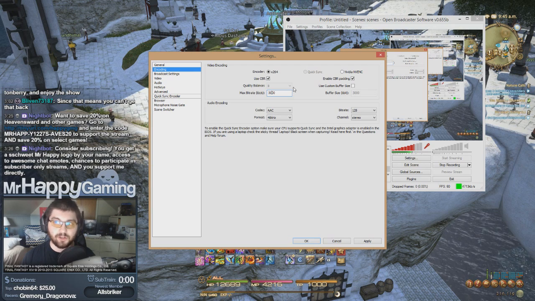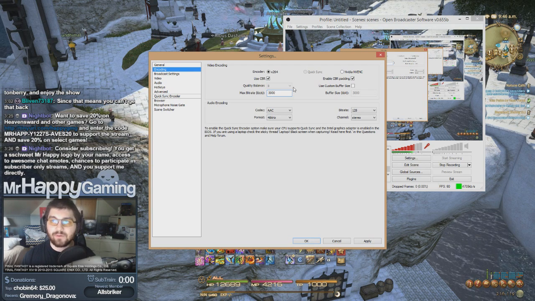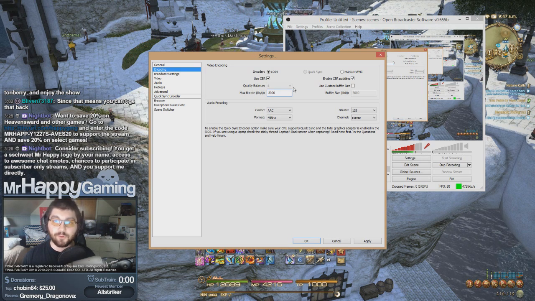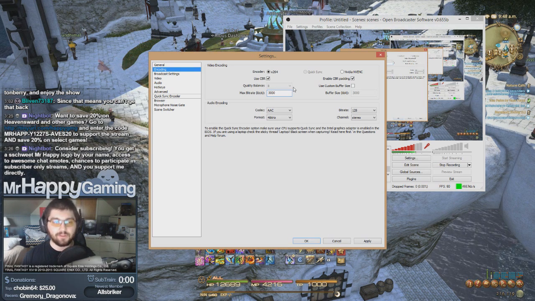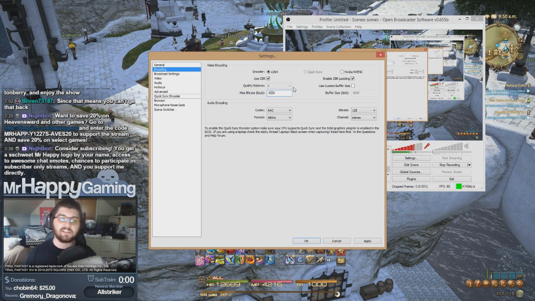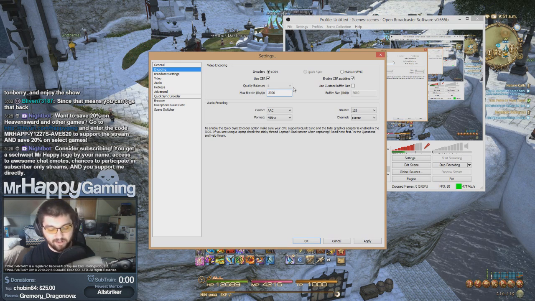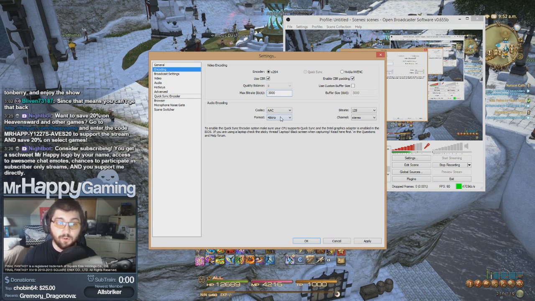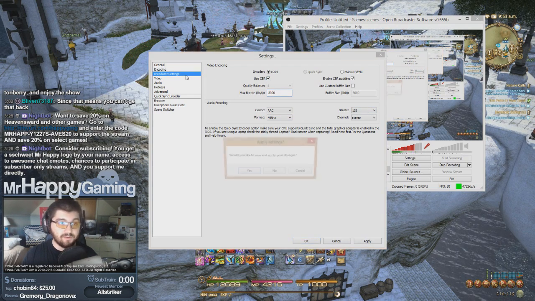You generally just want to go with something that's, I don't want to say 10% of your, like if you have 30 megabits, 3,000 bitrate is pretty safe. But you could do this with as little as 10 megabits per second. It's something that you'll just have to feel out depending on how good your internet connection actually is. So I'm going to leave it at 3,000. I never touch any of the audio encoding: AAC, 48 kilohertz, 128 bitrate, stereo channel, whatever.